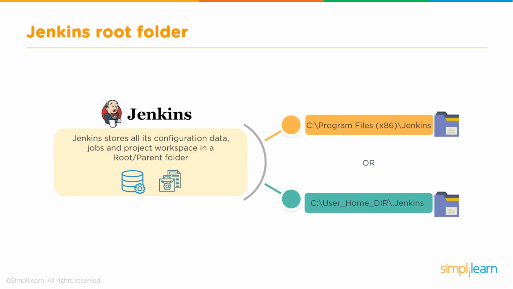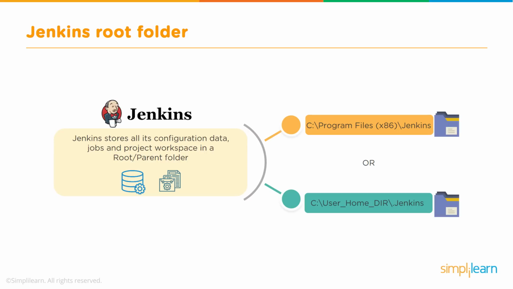Before you start the Jenkins installation, just be aware of one fact that there is a variable called Jenkins Home. This is where Jenkins would store all the configuration data, jobs, project workspace, and all that specific to Jenkins. By default, if you don't set this to any particular directory and you install using the MSI installer, your installation gets into C:\Program Files (x86)\Jenkins folder. If you run a WAR file, depending upon the user ID with which you're running it, a .jenkins folder gets created inside the user home directory.